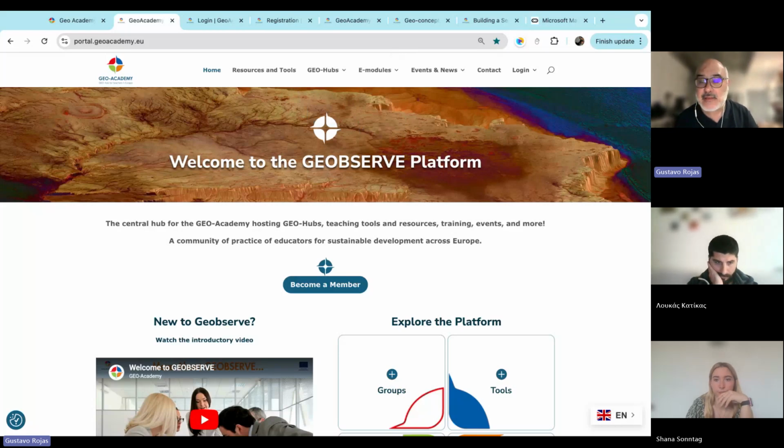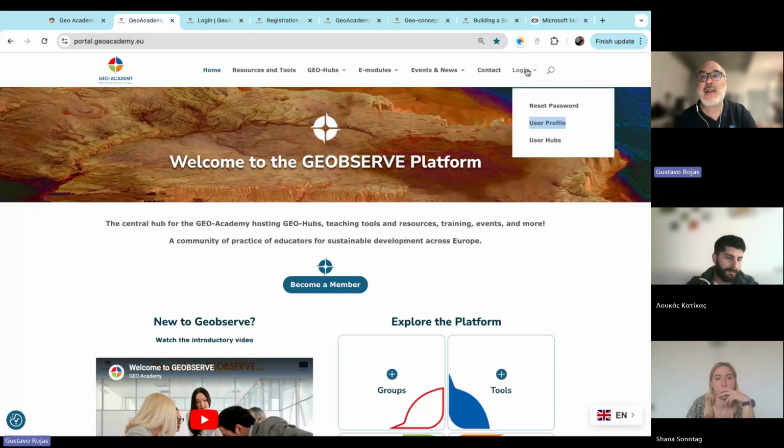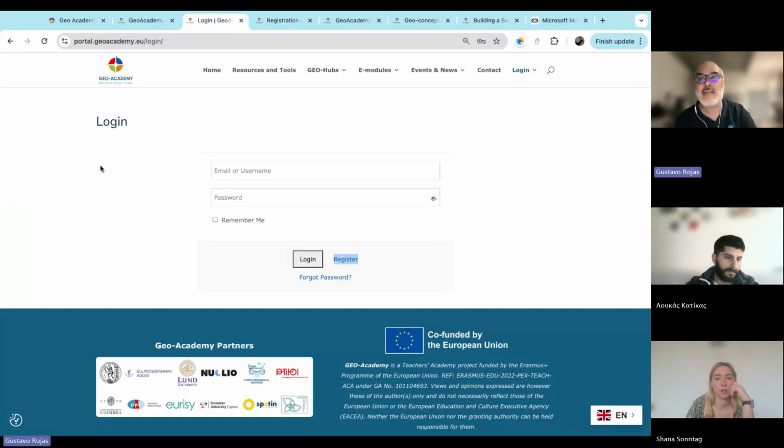In order to access the e-modules, you need to register for the platform. So if you visit the portal, you have the login option on the right. And when you click on login, you'll be directed to this screen. If you already have an account, just enter your username and password. But if you don't have an account, you need to register.